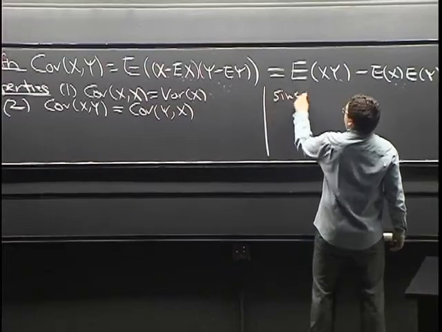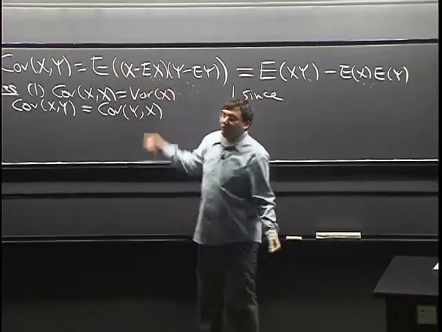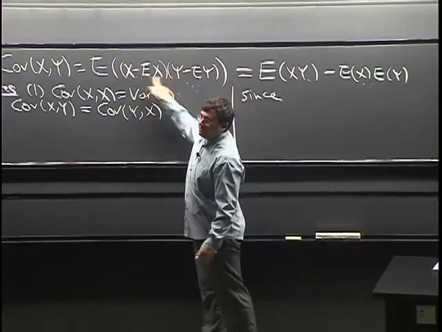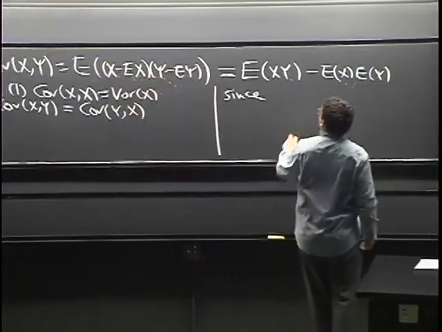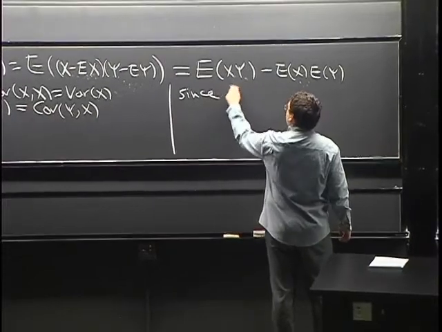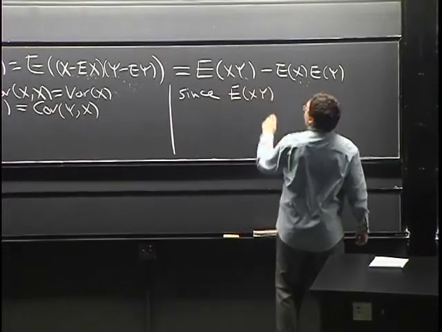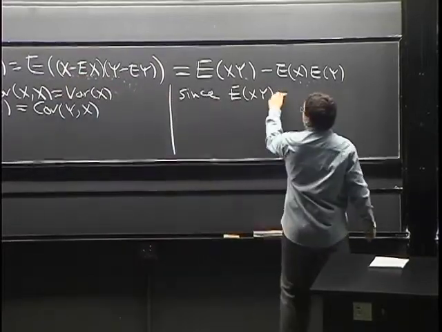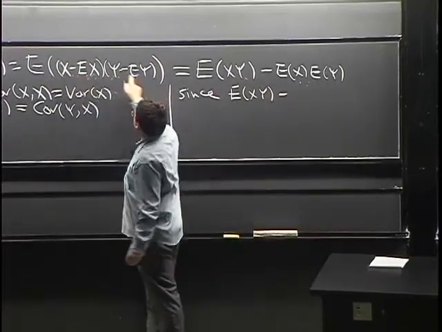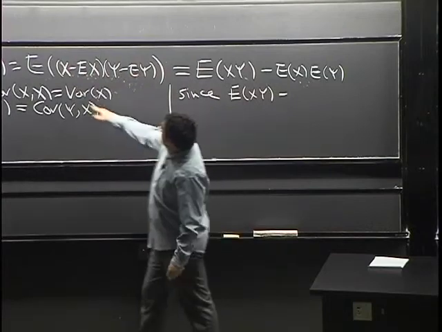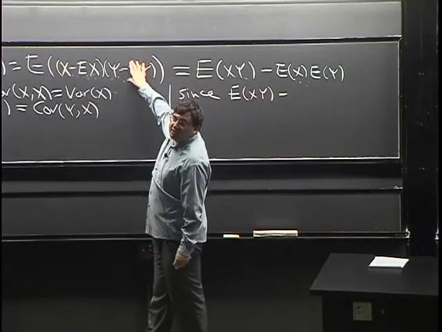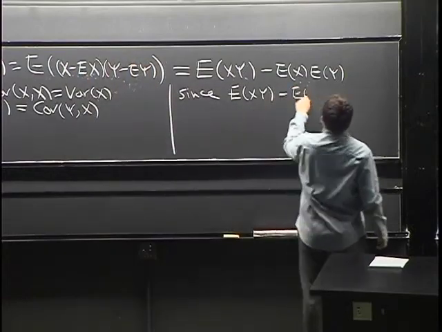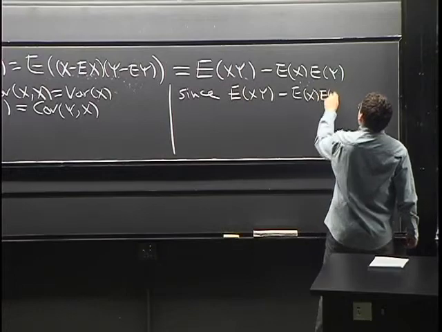Let's just quickly do that over here, just for practice. We'll just have 4 terms, use linearity, so it should be very straightforward. This times this times this, and so on. So we have E of X, I'm just going to use linearity. The first term, x times y, E of XY, and then minus, and then we do this times this. But notice we're doing E of X times this. This thing is a constant. You can take out the constant, right? So that term would just be E of X, E of Y.